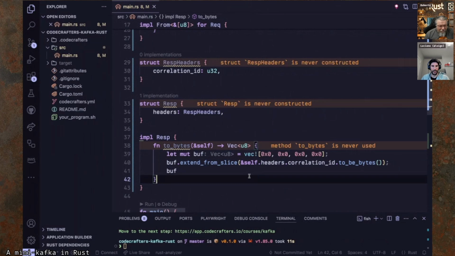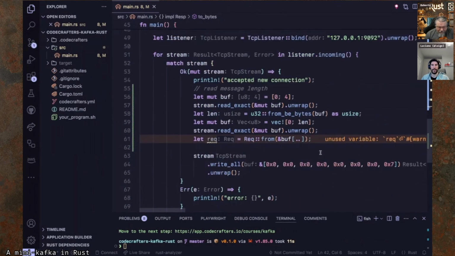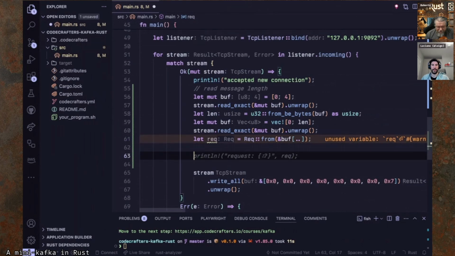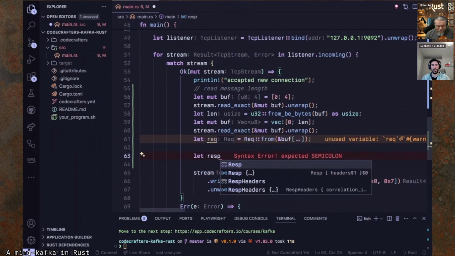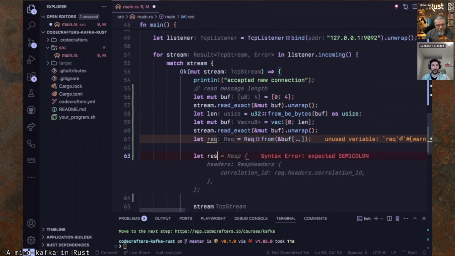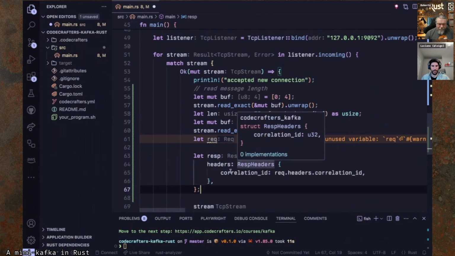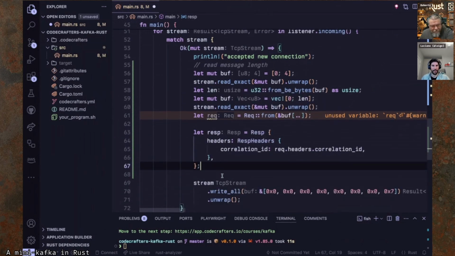Okay, so now we have the buffer. This is a vec of 8, and we can send. Can we send it with a write all? I think so. So now what we do is let resp, or res. No, we call it resp, so let's be consistent. And that is correct. Response header, correlation ID is the same.